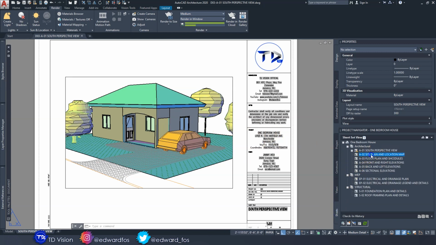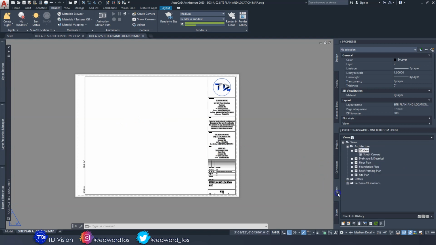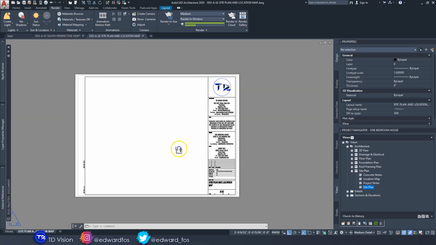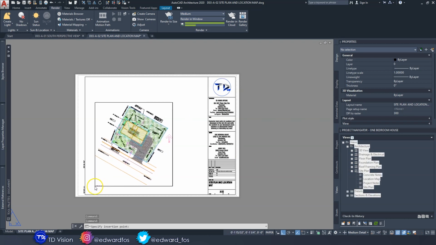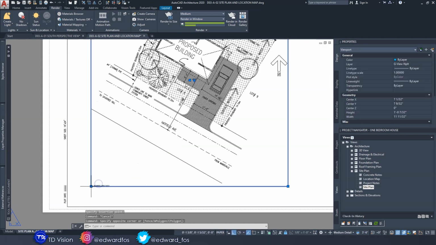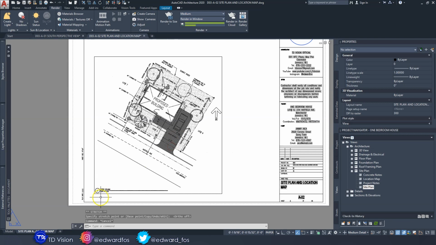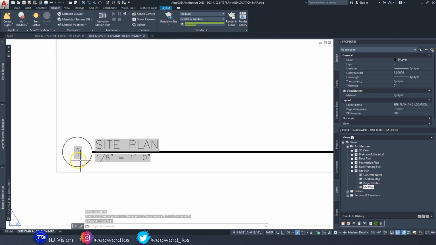Let's open up our site plan. And now all we need to do is to drag and drop our site plan view that we would have created earlier in this episode. So let's drag him and drop him. So I'm going to drop him right in the corner down here. And if you notice, the title is kind of cut off. So let me kind of drag this down a little bit. And if you notice, it even adds the number in there, which is nice.